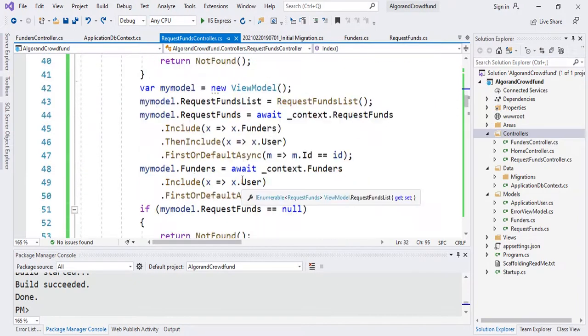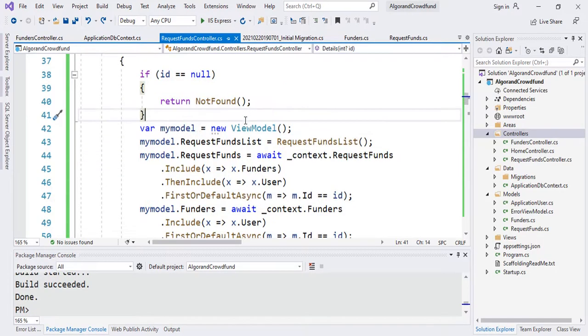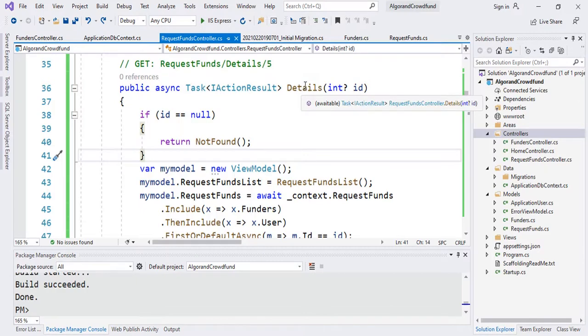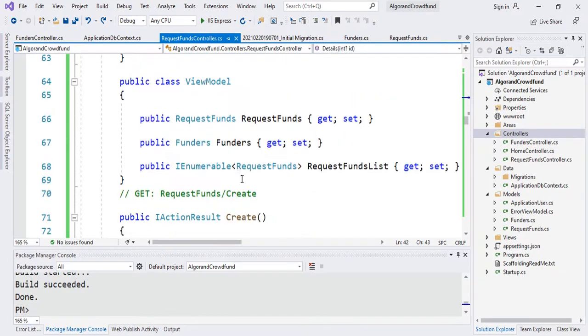So down below, inside of our details page, this is where we're going to view a particular campaign to see the details of that campaign. This is the class or page that will enable us to do that. And then we have a view model which was created. I'm going to take us down to where the view model is.